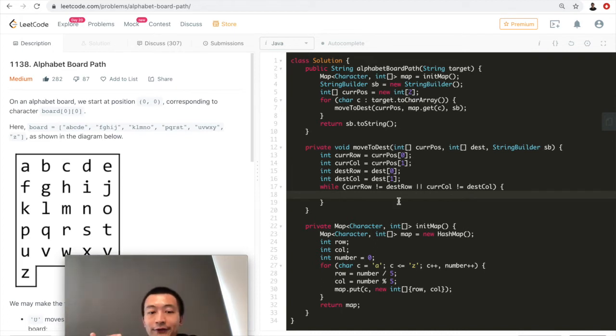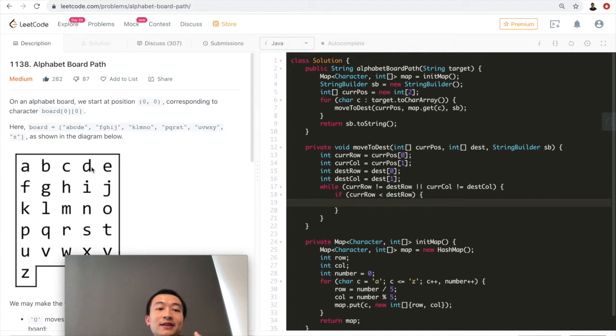There should be a total of 4 different cases. The first one is basically we're going to compare which one is smaller or which one is larger. If, say for example, current row is smaller than destination row, what that means is current row is here and destination is here. We'll just keep moving down, right? All right.